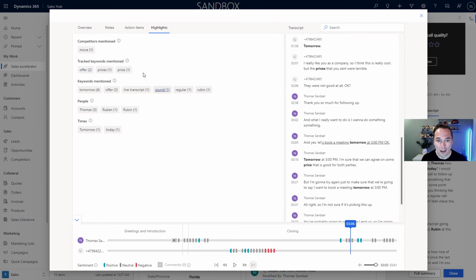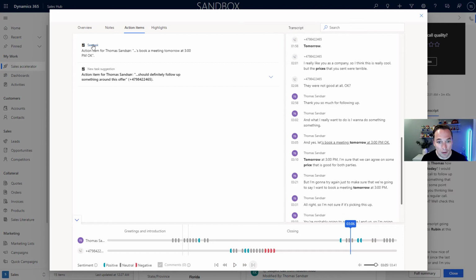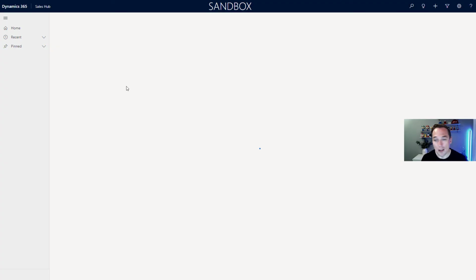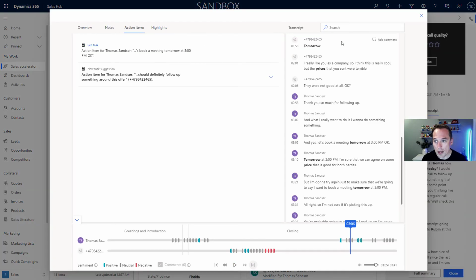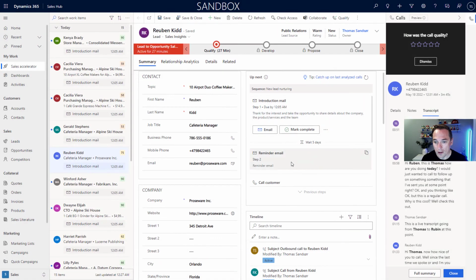So anyway, I can go back to my action item, and of course I can click here and open and see the task. That's just going to open the regular task that I had here, right? And it's just going to be noted something. And of course I can mark this as complete and be done with it. I'm just going to go back here. I'm just going to close this off, and I've done my introduction to this person, all right?